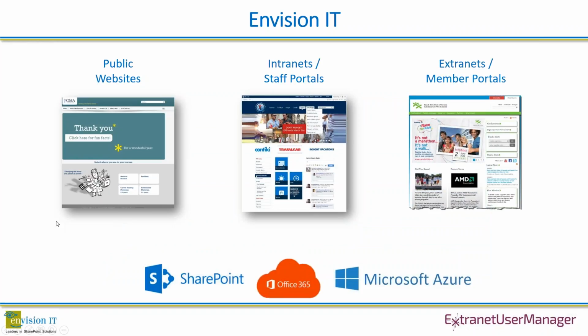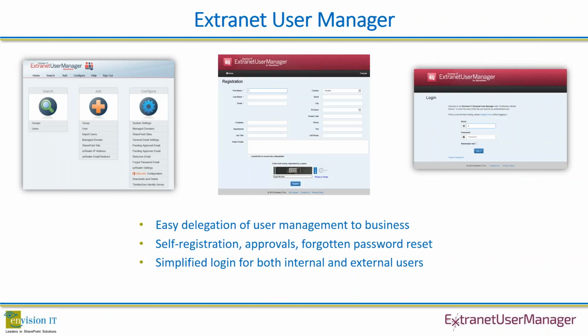All right, so without any further ado, let me just briefly go through the background slides on Envision IT. For those of you that aren't familiar with us, as I mentioned, we're very focused on SharePoint. 3 main areas to that, public-facing websites, intranets or staff portals, and extranets or member portals. And that applies both whether we're talking on-premises SharePoint, Office 365, SharePoint Online, or even SharePoint hosted up in Microsoft Azure. On the extranet side, we actually have an add-on product for SharePoint that works both with on-premise and with the cloud versions of SharePoint called Extranet User Manager.